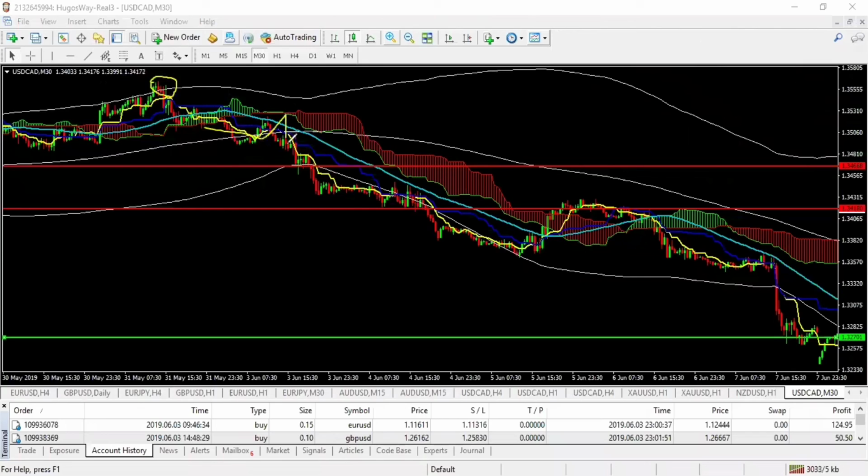That's entry 2. Then you have moving average 50 holding the trade down and pushing it all the way down. Even here, you have another entry. Price candles are still below the Ichimoku cloud and the 50 moving average. So you keep holding your sell until price reaches TP down here.